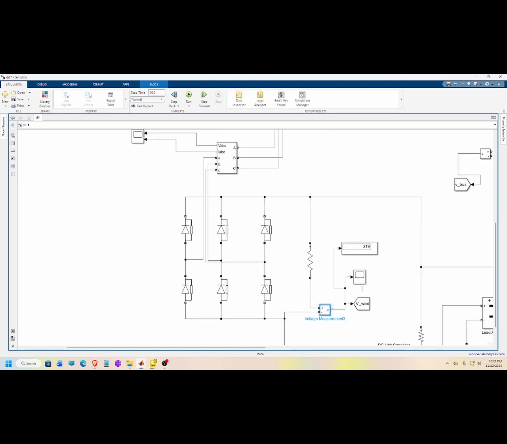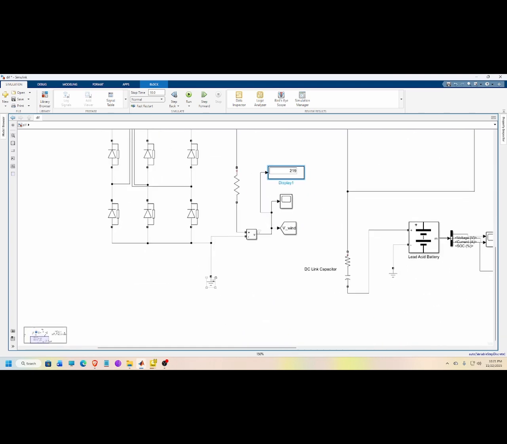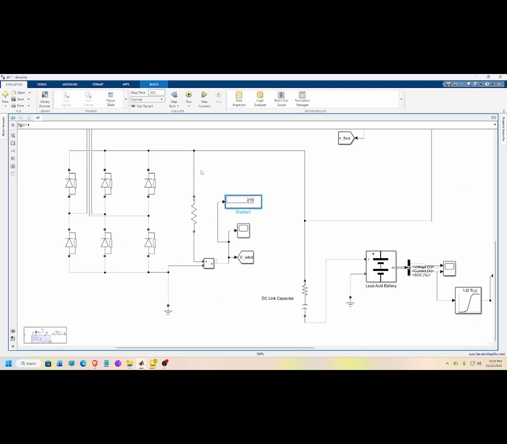This is for DC elements, and we connected phase A to A, B to B, C to C, and we connected a scope for measuring voltage and current, and we connect also diodes. These are diodes for all phases A, B, C, connected with the resistor, and this is the wind voltage measurement.